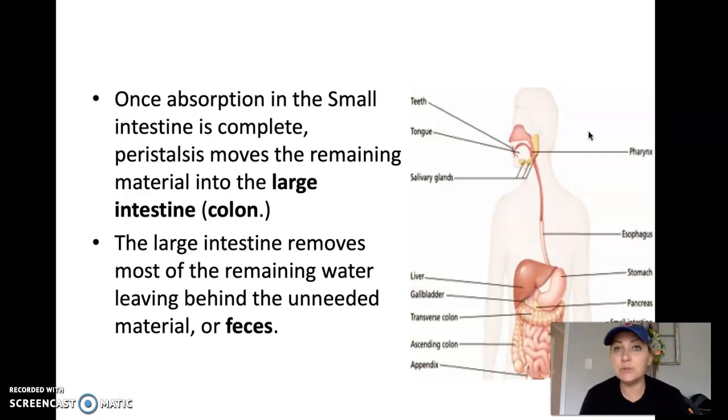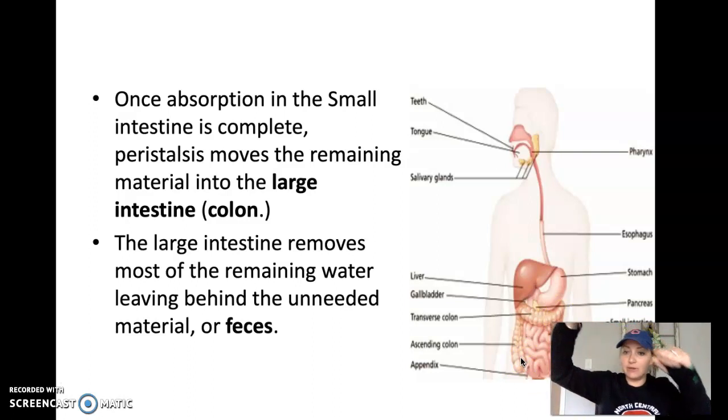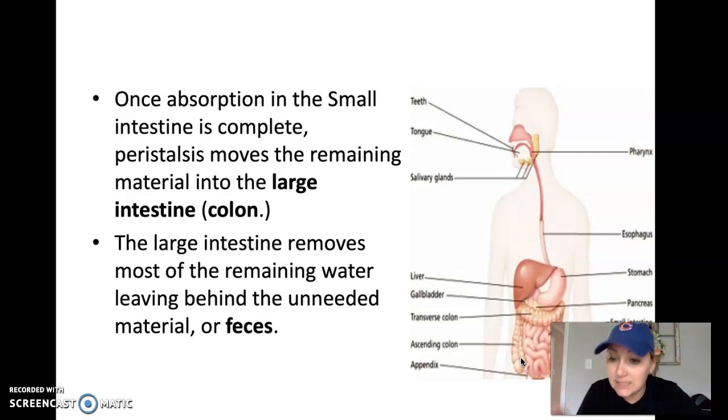And this is where our body's going to absorb water. You'll see all of these bubbles or bulges within the colon. They're called haustra. And as it moves across, instead of just continuously moving across the colon, it gets sloshed forward and then it rocks back, and it sloshes forward and it rocks back, until that water has been removed and you're just left with feces.